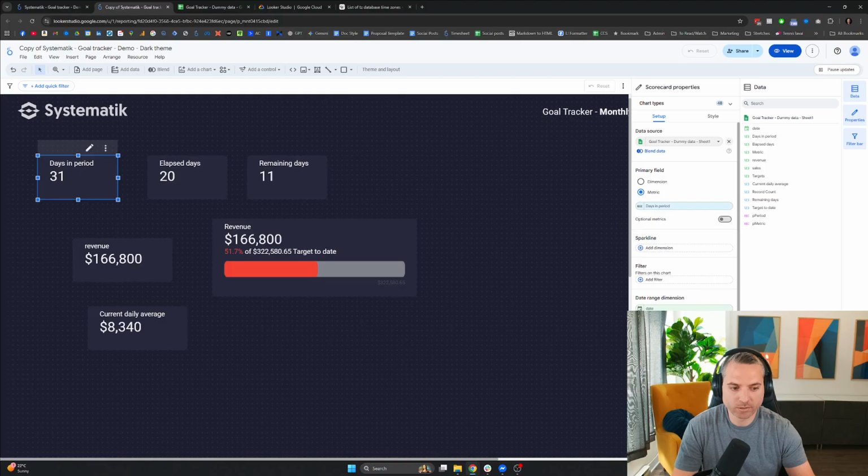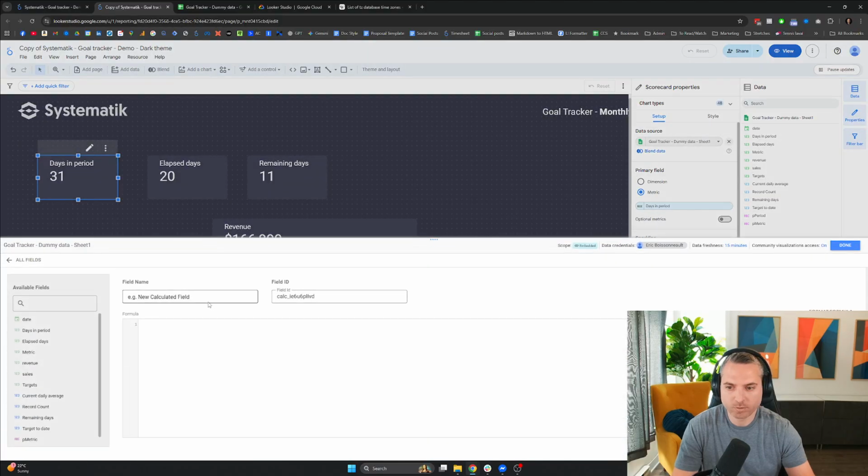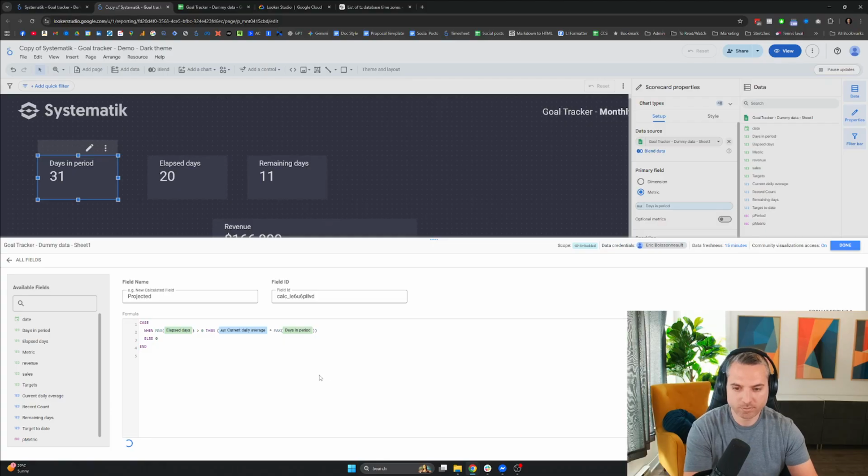So let's just create a field for that. We will call it projected, and the formula is, again, very simple. We reuse the current daily average and we multiply it by the days in period.